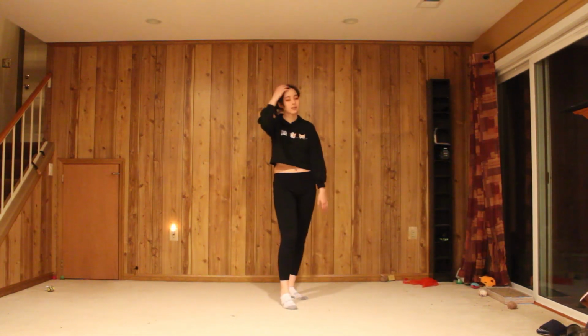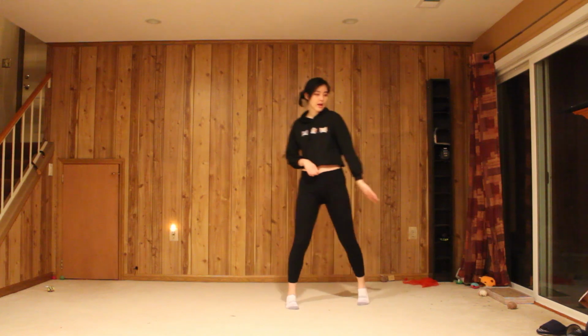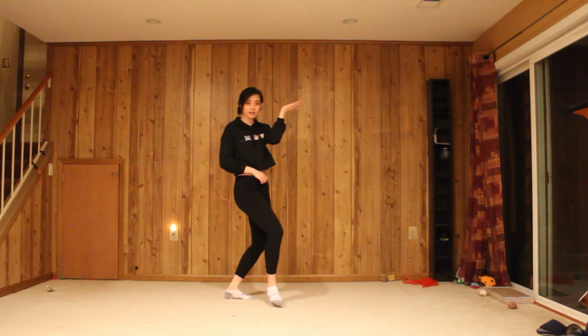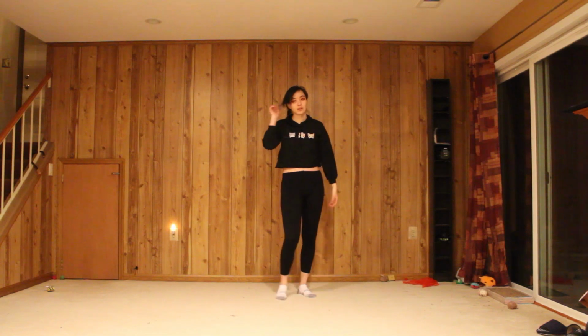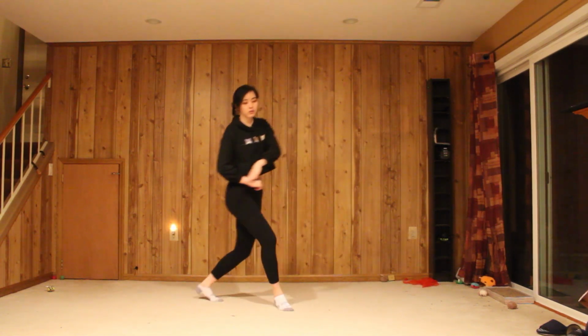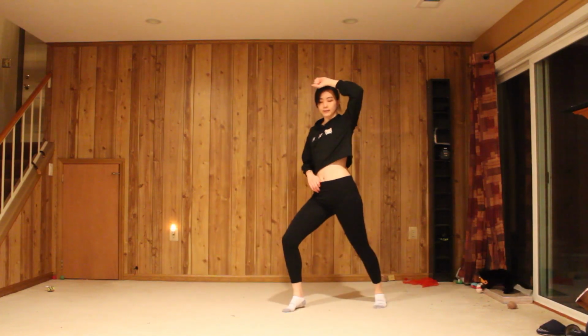At the same time, your hands, when your right foot is behind you, your hand is gonna come across your hip, and then out, and then it's gonna come forward over your face, and then up so that your palm is facing forward above your forehead. So all together, just that foot part, this is 1, 2, 3, 4, 5, 6.